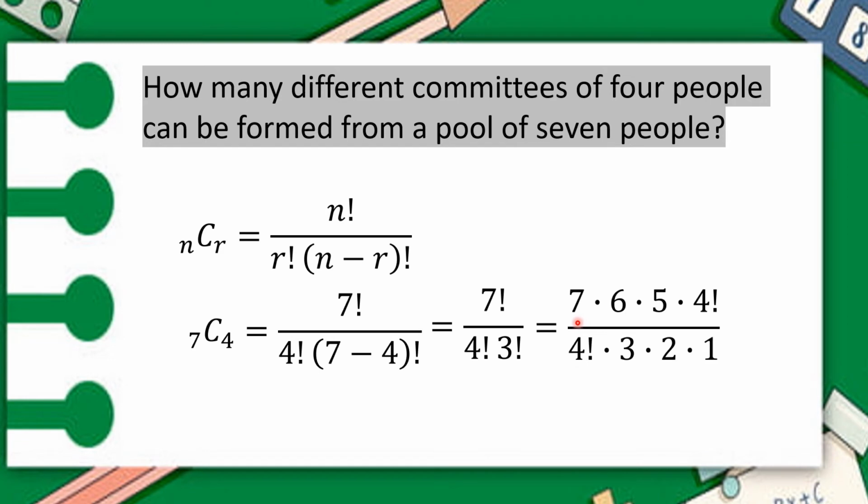So we have now 7 times 6 times 5 times 4 factorial. And then sa denominator, expand mo lang si 3 factorial, that is 3 times 2 times 1, and copy lang si 4 factorial. Then we can now cancel yung 4 factorial sa numerator and denominator. Then as you can see, we have here 3 times 2, and 3 times 2 is 6. So we can now cancel 6 sa numerator, tsaka yung 3 and 2 at the same time. Then, may matitira tayong 7 times 5. So, it means yung answer natin is 35. So, 35 groups na possible ang pwede nating ma-form from 7 people.